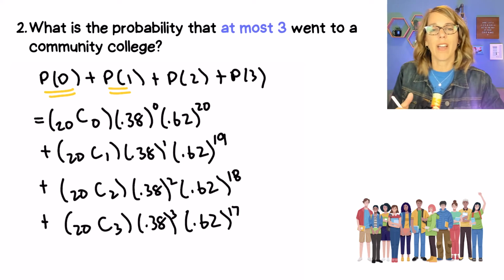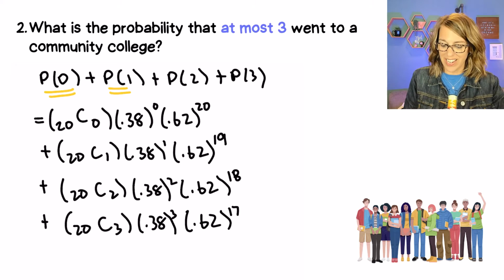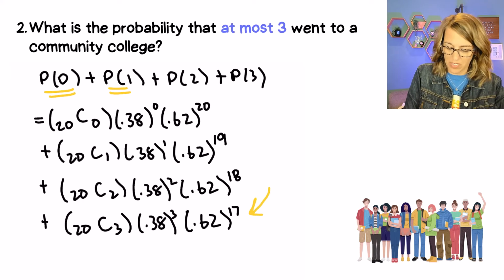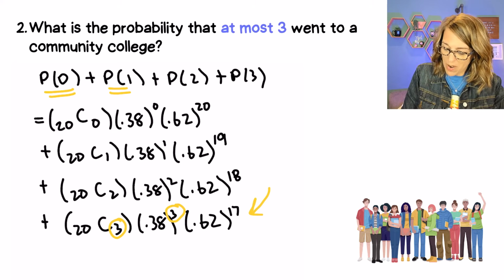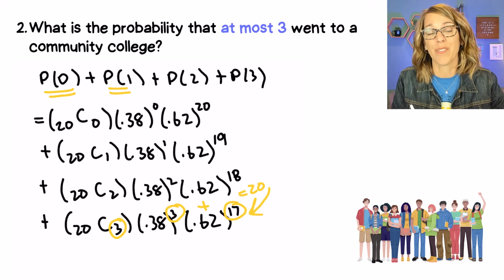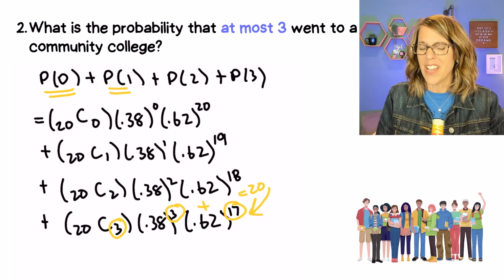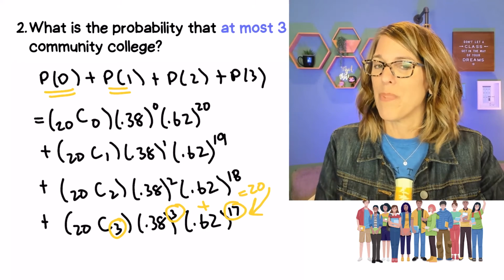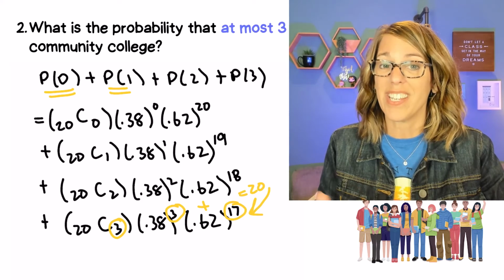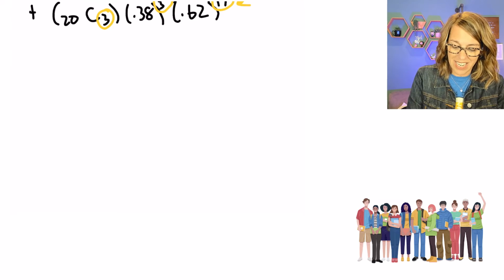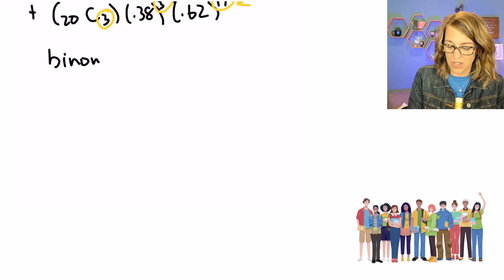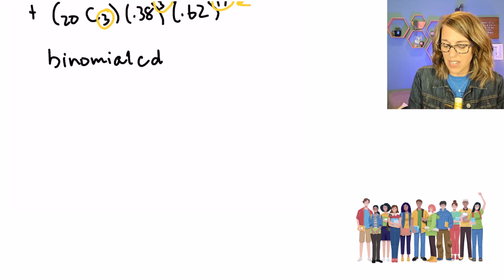So now that I've got each of these written out, I can make sure that I've got everything aligned. I'm just going to look at the last one here and we can check this one. 3 is the number of successes, so 3 should show up on my probability of a success. And the 2 powers, 3 plus 17, should add up to the total number of students, and it does in this case. Now, I could put this in my calculator. I could, but I'm not going to because there is a much easier way, and that much easier way is binomial CDF. So I'm going to look for binomial C for cumulative, CDF.